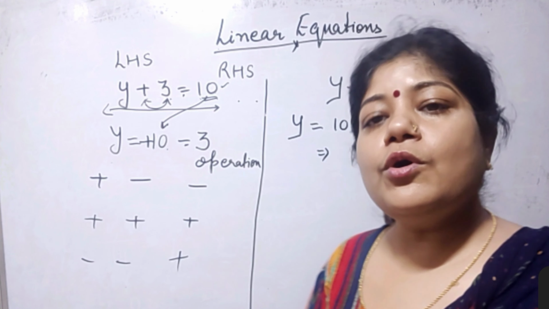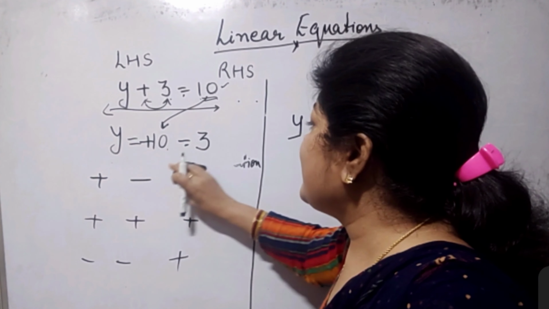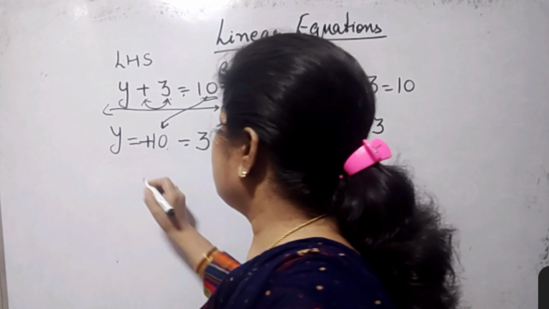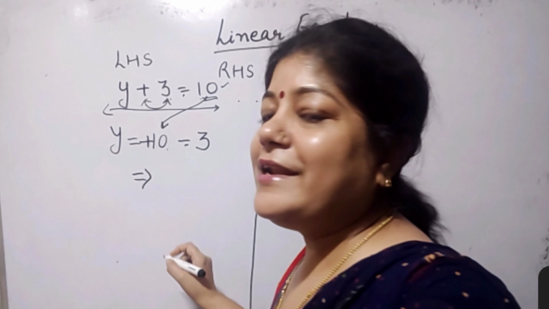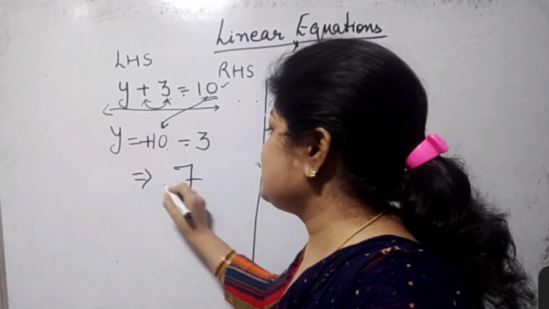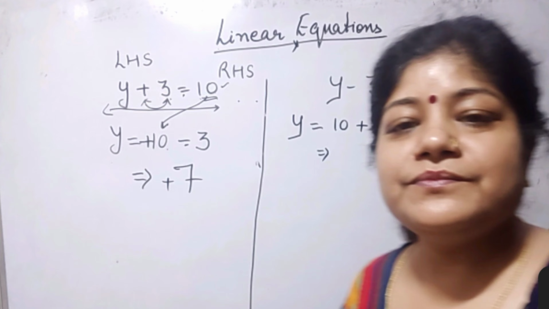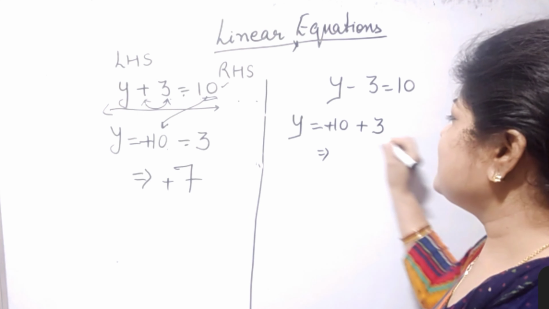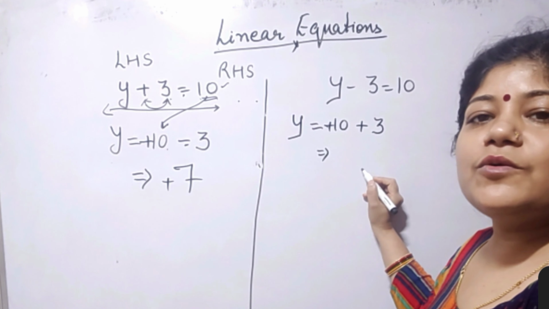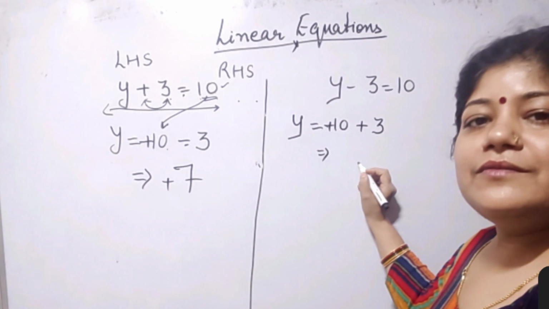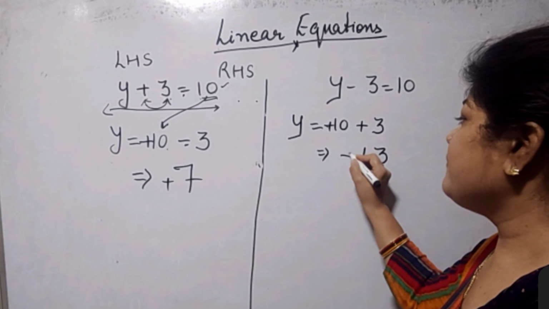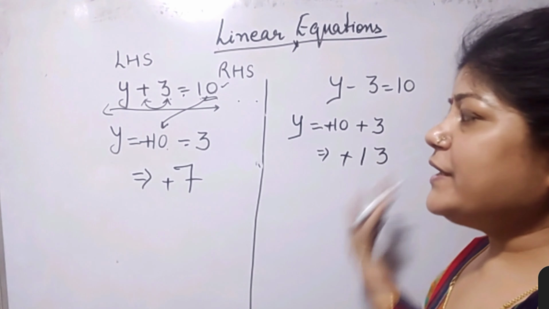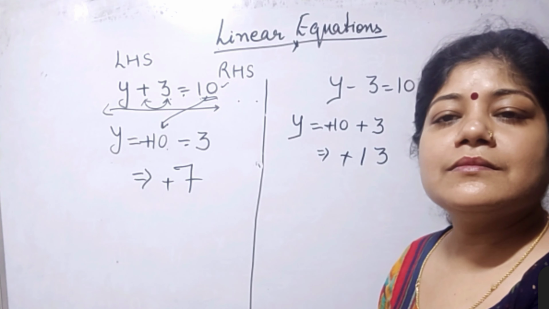Okay, you know all the things, but I also want to clarify all the concepts because they are related, so in the later classes I will not have any problems with you. So this is plus 7. Okay, Parishi? Yes, ma'am. Now similarly we have the same signs here. So what is the answer over here? Ma'am, it will add, then 13. Yeah, and 10 has the plus, so we have plus 13. Clear? Yes, ma'am. Have you noted these examples? Yes, ma'am.